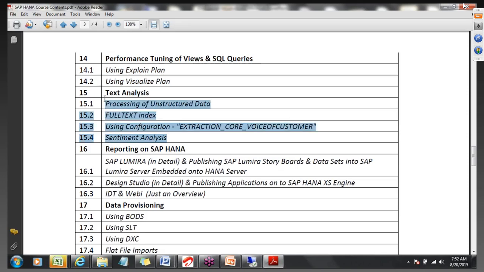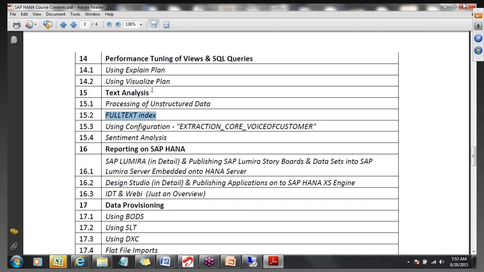Then we deal with something called text analysis. How do you process unstructured data? That's important, but still we can spend some time on it. For example, I get some reviews on a product and I would like to do some sentiment analysis on top of it. You'll have different kinds of configurations, and you can go over creating your custom dictionaries. And then we deal with something called full text indexes, which create your text analysis. Basically, you have a review, right? It takes a big string, splits it into tokens and then gives you analysis on it.